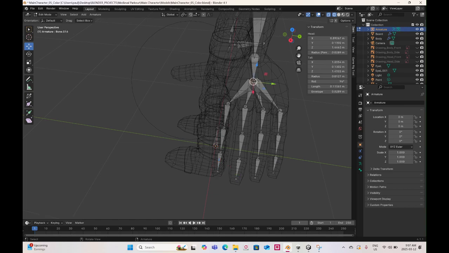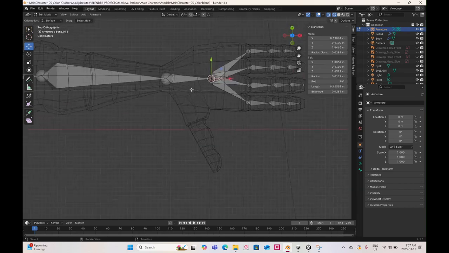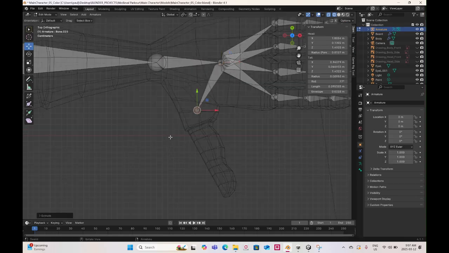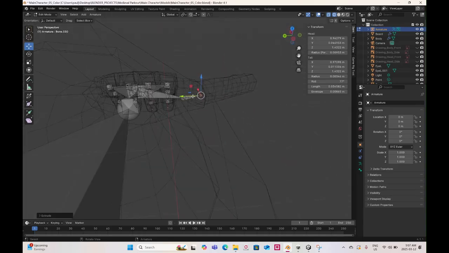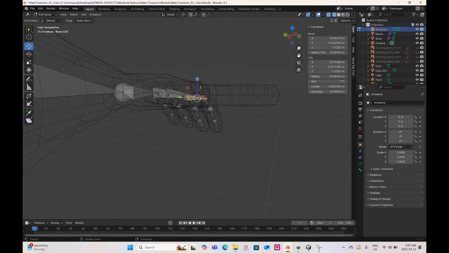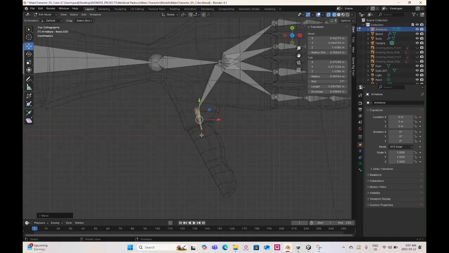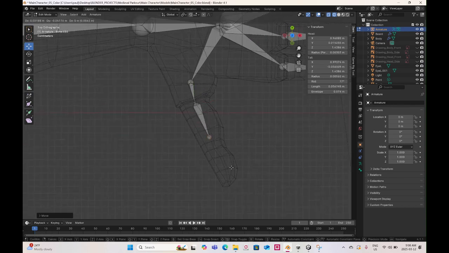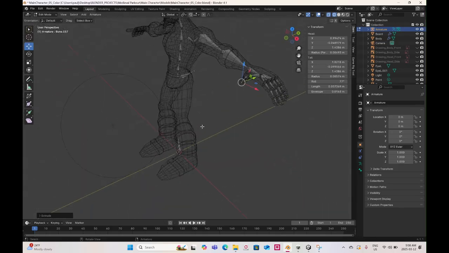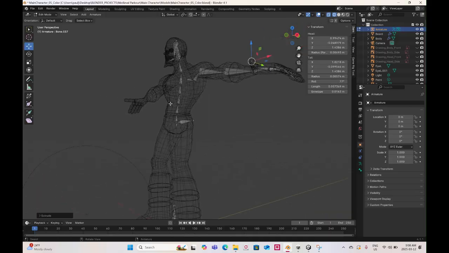Looks fine. Okay, that's the arm. Create another bone.